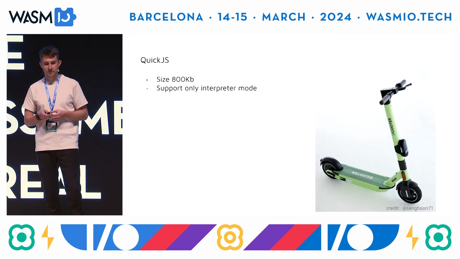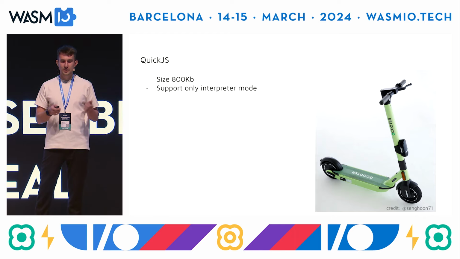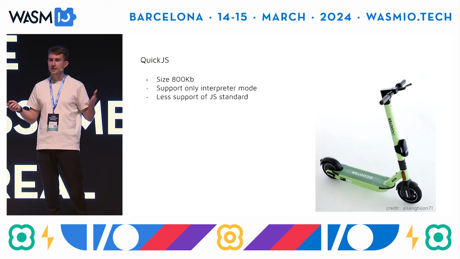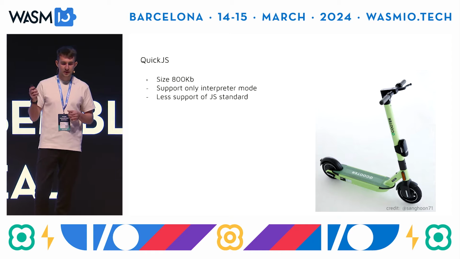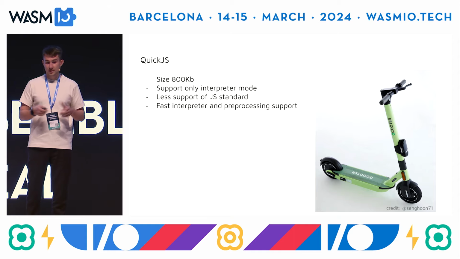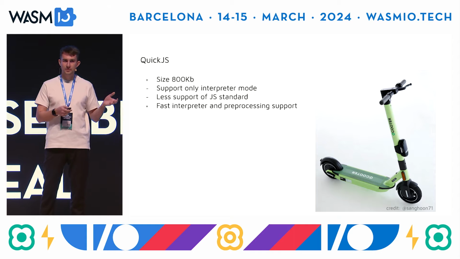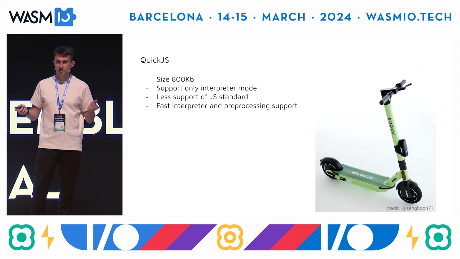From the other side, you have QuickJS. It's very small. It supports only interpreter mode when compiled to WebAssembly. It has less support of JavaScript standards, because there is no big company behind QuickJS yet. And it has a very fast interpreter. It's very fascinating stuff, and it provides support for preprocessing your JavaScript into bytecode.